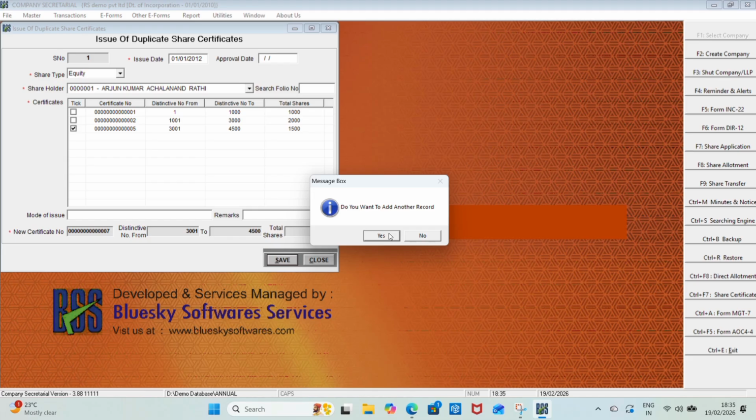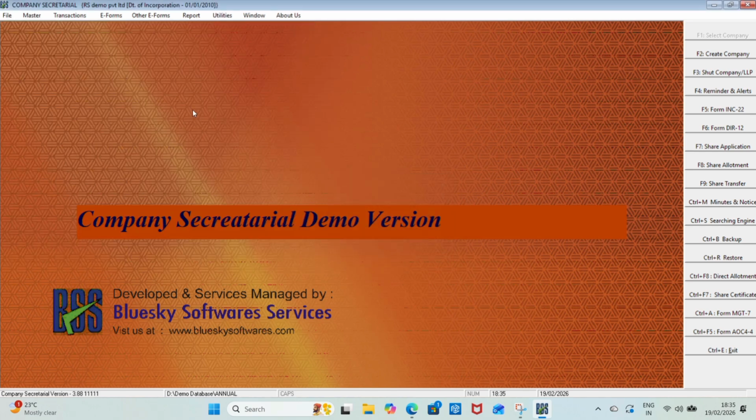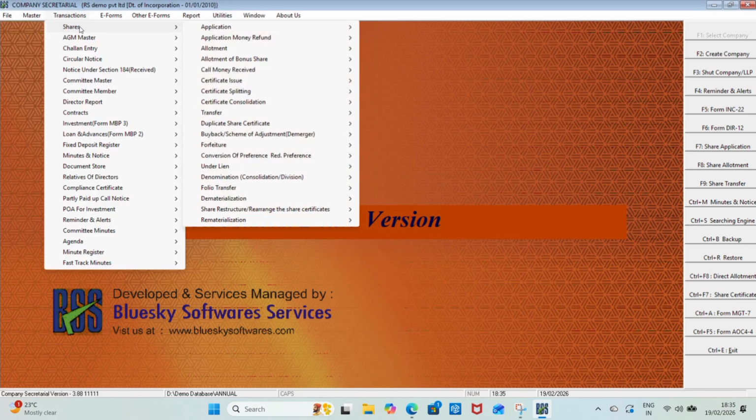Suppose Arjun Kumar has lost the 5 number certificate. Then the 7 number certificate will be generated, because 7 number certificate was the next certificate in the company.